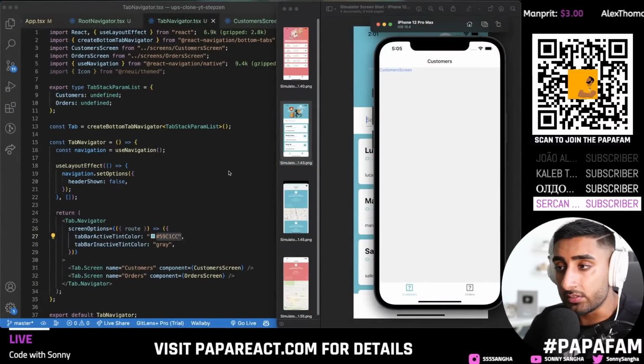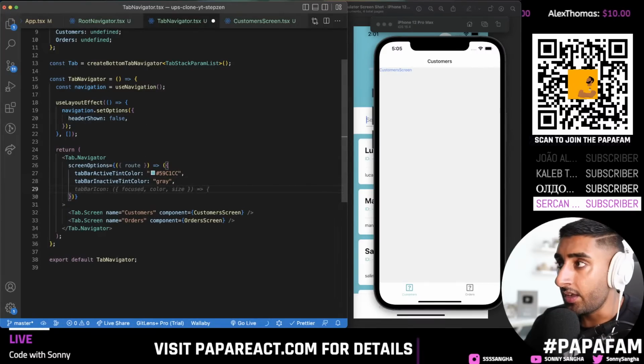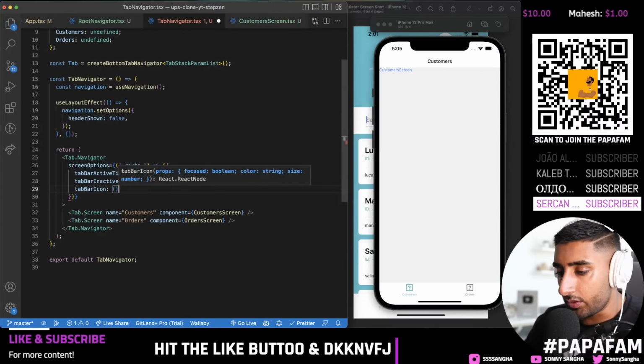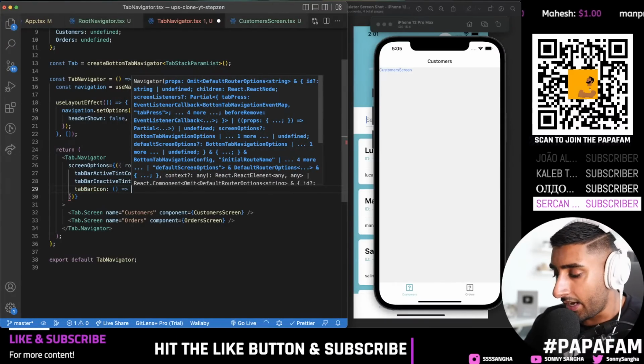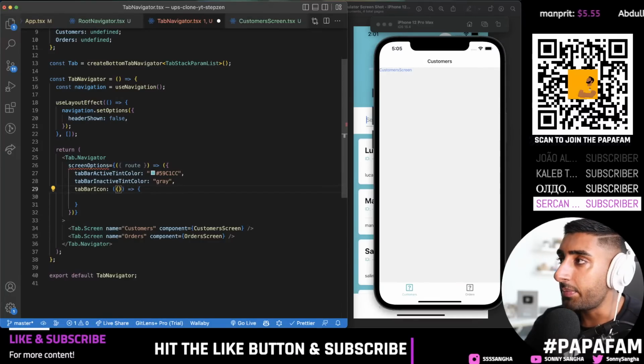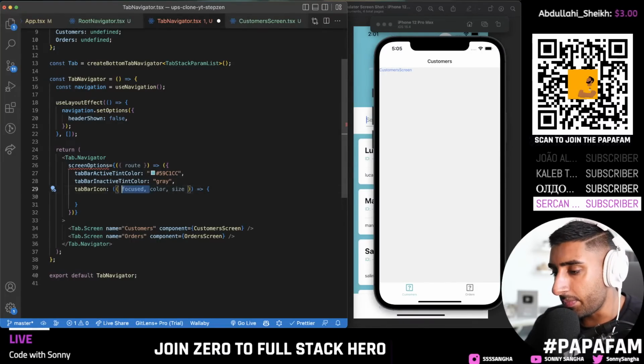What about the icons? Okay, so for the icons, I'm going to go ahead and customize a different property. Here I'm going to say the tab bar icon, and as you can see, GitHub Copilot's helping me out here, but I'm going to do a parentheses, a return statement, and curly brackets. Right inside of these parentheses is an arrow function, and the callbacks here are basically going to be focused, which means if it's clicked, you've got color and you've got size. Now I'm not going to actually use these two, but I'll leave them there for reference. Now you've got focused, right?